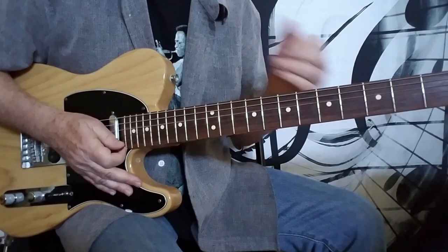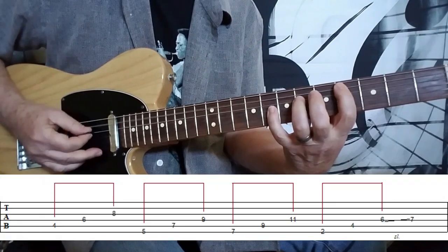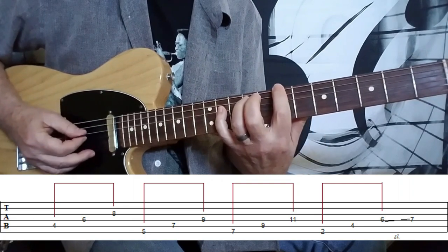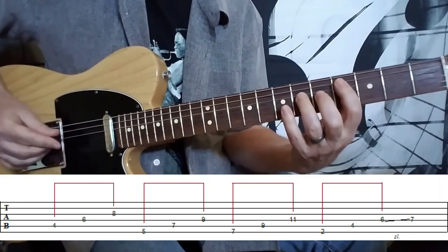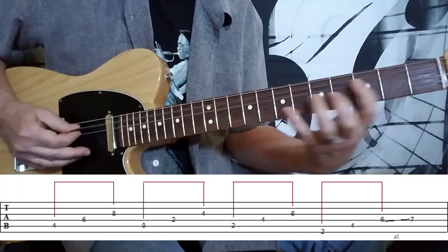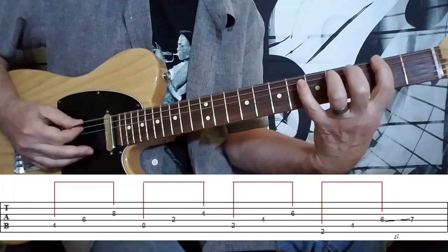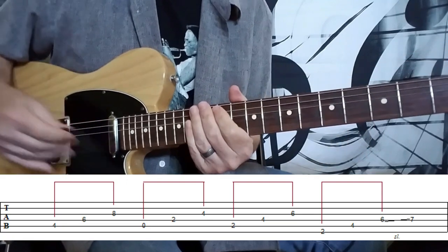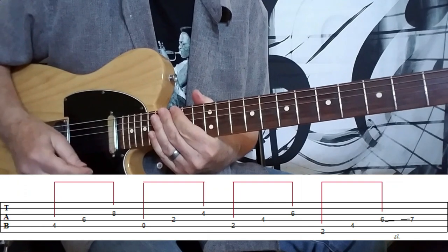He didn't really change the notes or anything, but he played it differently. Originally, in the early days, he used to play it with these shapes. And then later on, he played it this way. And I happen to like that second way. In fact, that's the way I always played it when I was playing clubs.